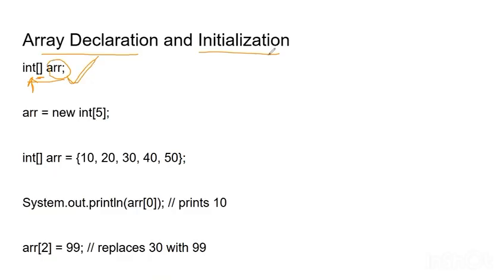Now if you want to initialize the array and put in some elements or a fixed size, you can do it this way as well. So the same array that is declared, now we are specifying the size of the array. We want an array of integers of size 5. So this will create an array with 5 blocks: 0, 1, 2, 3, and 4. You can either do it this way and then add elements into this array, or if you have the data that you want to store in hand, then you can create it like this as well.